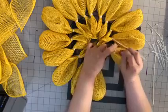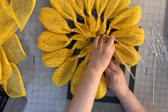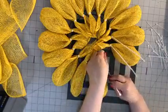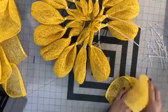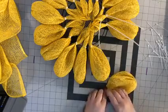Poly deco mesh is not the same thing as poly burlap. Two separate things. So let me know in the comments if you would like a quick live or video on YouTube showing the difference in the products that I show you how to use.